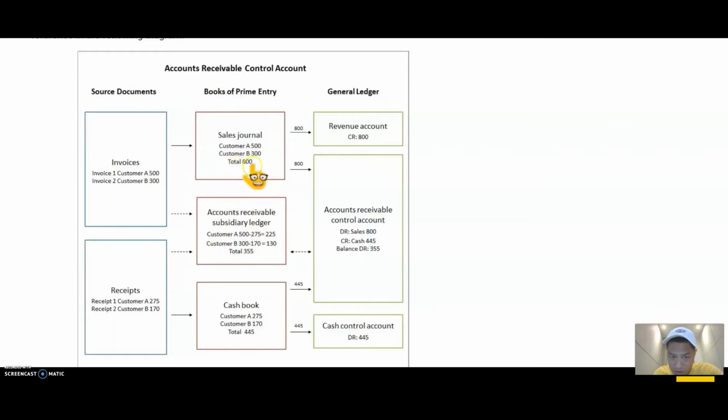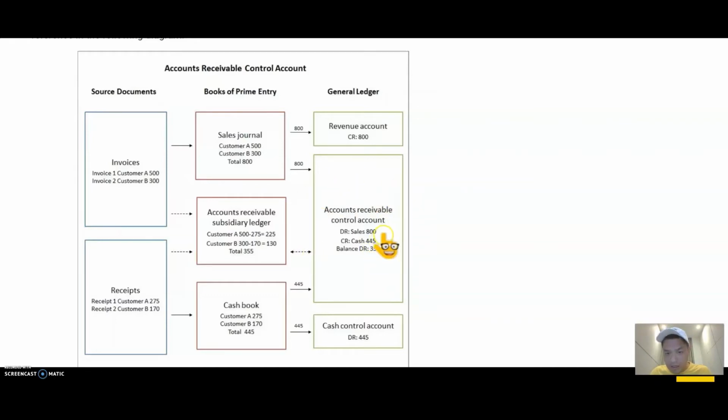The totals here would then move into the revenue accounts, and the total of this movement for all these individual customers will go into the trade receivables control account. So in the control account, what you are actually seeing is not the details of what customer A and customer B buy and pay and all the different activities. You would see a total summary of the trade receivables movement for the entire company, summarized for all their customers. So there are no customer details. That's what the control account has.